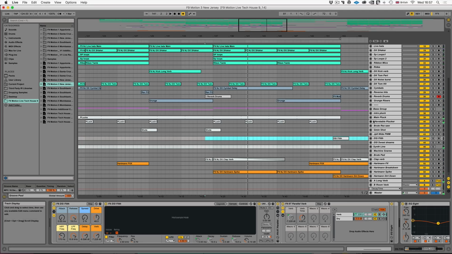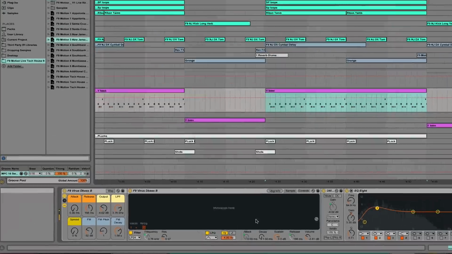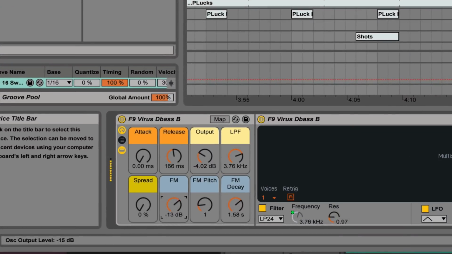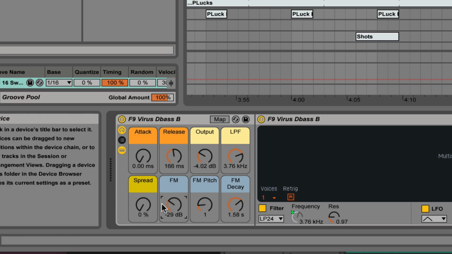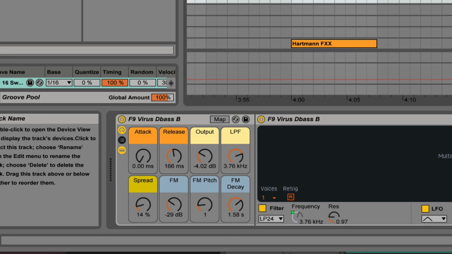Okay, so now let's just go through some of the other synth sounds in this. Let's have a quick look at the bass. We're using our Virus or viral bass. But we're actually using a degree of frequency modulation on it. Now, this wasn't available for the Logic version, so we think the bass sound in this one's actually slightly superior. We could also spread it out, but it's quite nice as it stands.